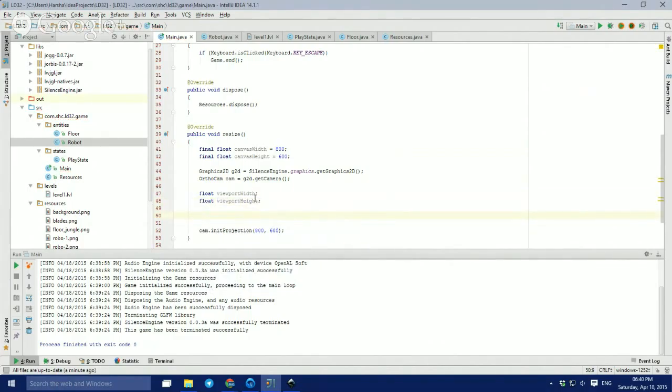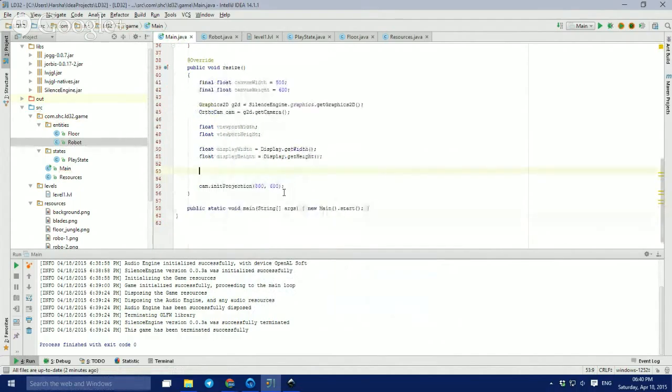We also need the current width and height of the display. So let's take float display width is equal to display.getWidth, float display height is equal to getHeight. Since this is dependent on the aspect ratio, float aspect ratio is equal to display.getAspectRatio.